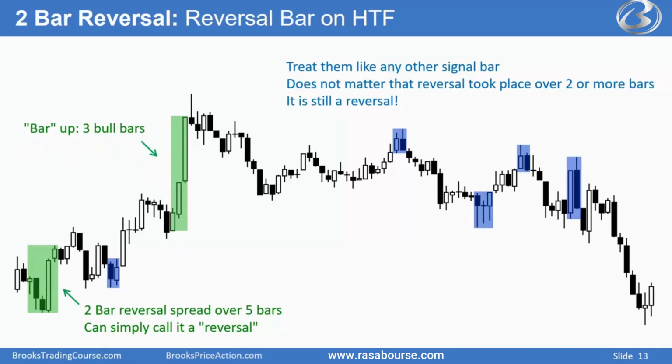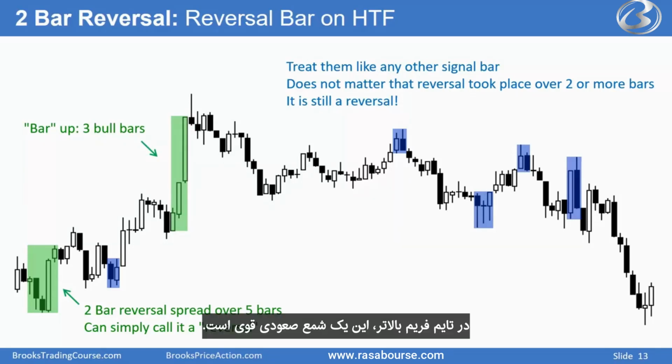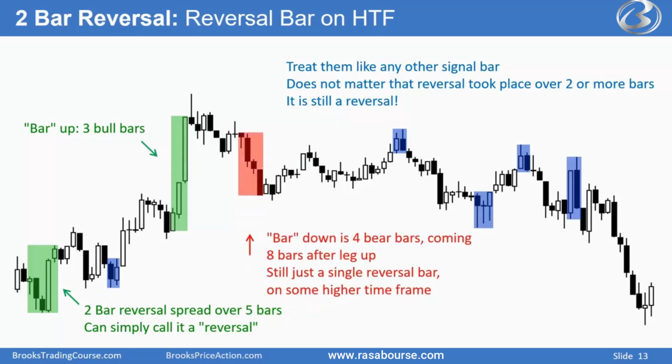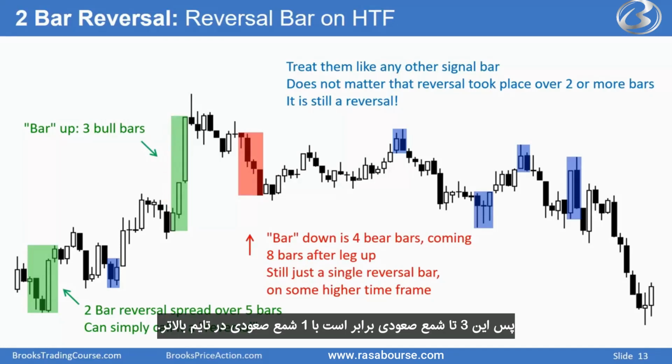Three bars up, a breakout, very strong breakout. On a higher time frame chart, it would be a single bar. It turned out to be a climactic end of the trend, but it would be a single bar on a higher time frame chart. Here we're rallying, but look what took place over here. We reversed. On a higher time frame chart, this would be a single bar. On some higher time frame chart, this would be a single bar. And this entire thing is a reversal.